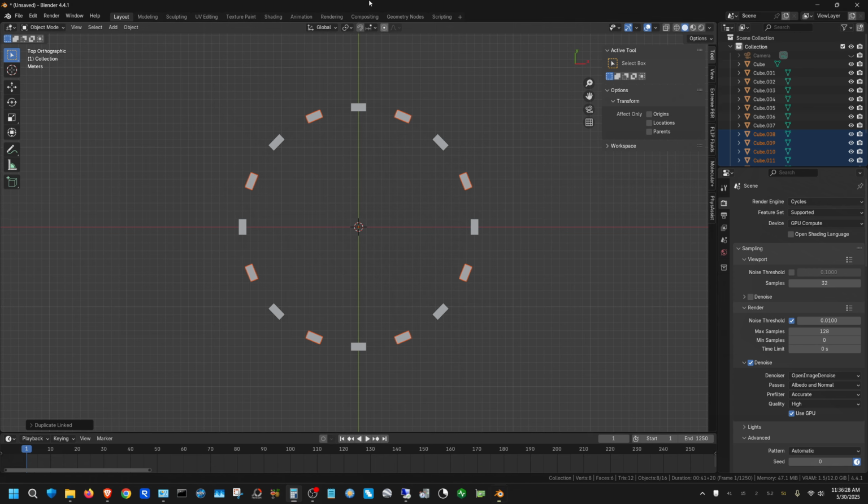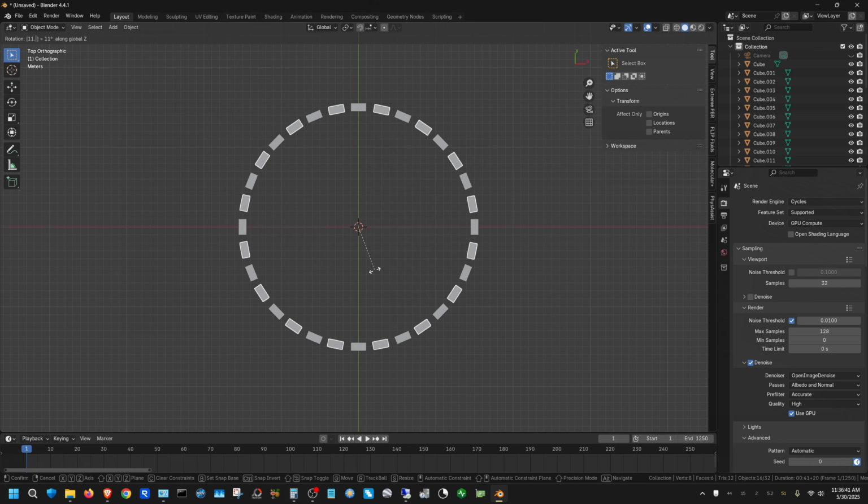So C for circle select to select all of them, and then press Alt D, and then rotate Z 11.25. Now the number of times you have to do this depends on how big your tower is, the diameter, and also how big these individual pieces are. But at this point we can't duplicate it anymore, otherwise they would be overlapping.